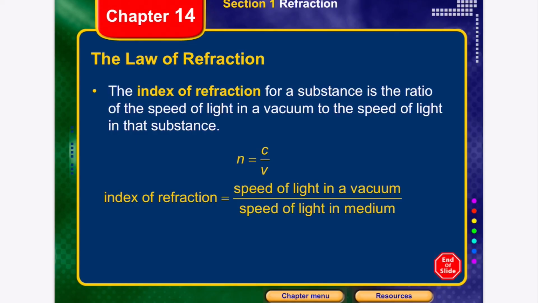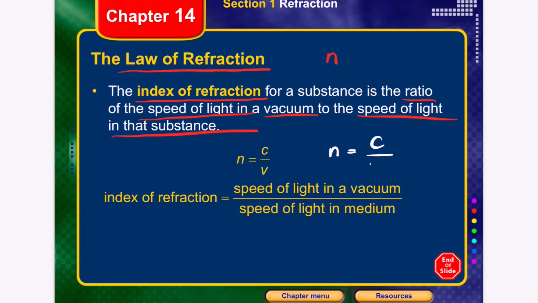So let's continue the topic of refraction. Let's discuss the law of refraction. I told you that light travels at a different velocity in a given medium. Now let's take the same example here. How do we differentiate the way in which light travels in one medium and another medium? That variable is called the index of refraction. It's a constant, and this index of refraction is denoted by n. It's the ratio of the speed of light in vacuum to the speed of light in that substance. So n here becomes c divided by v, where c represents the speed of light in vacuum and v represents the speed of light in a medium.